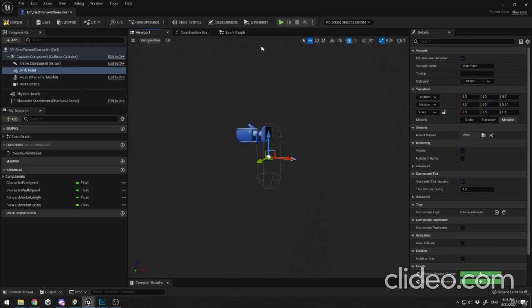So imagine our object is on the ground, and when we hit F, we register the object, and our object will go to this position. So I'm going to move it a little bit forward over here and a little bit up. So our object will be held over here when we grab it.